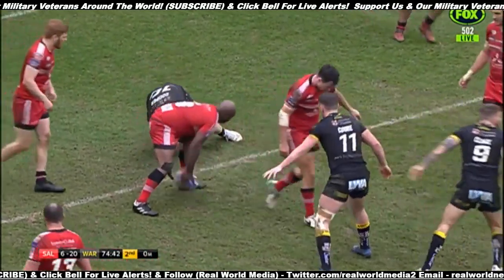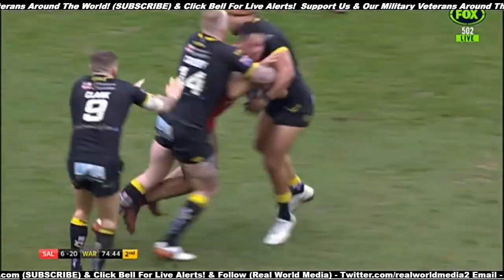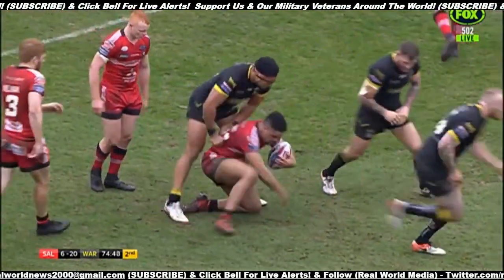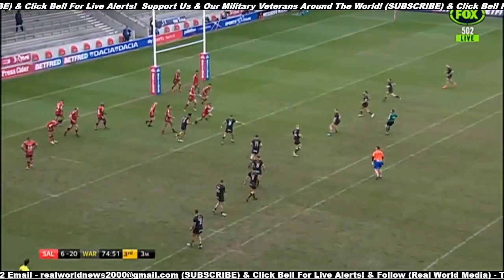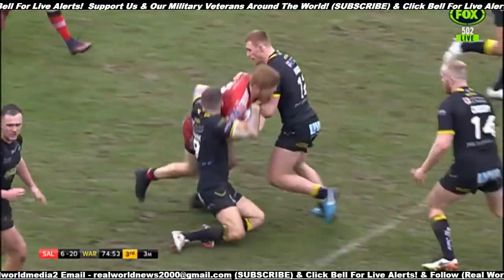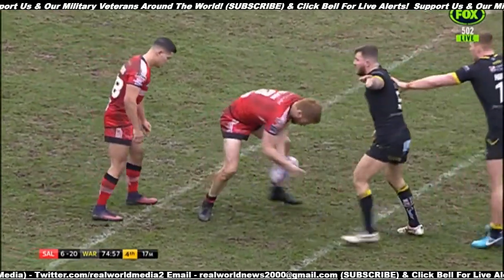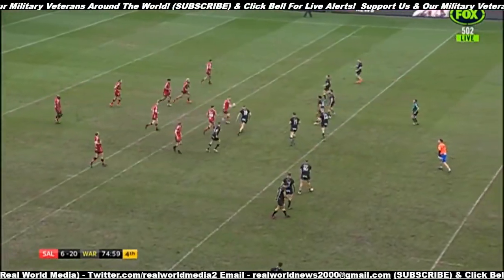They look a tired side, Salford, now. They've given absolutely everything to this game. And that opening 25 minutes, that's where the game probably, on reflection, was established. They battled away, did Salford. And they look tired now. And 3 games in 8 days. I think that last try is just seeing it off.